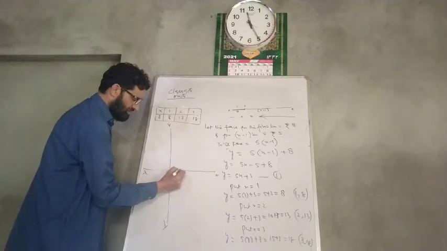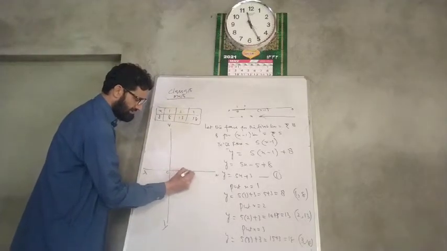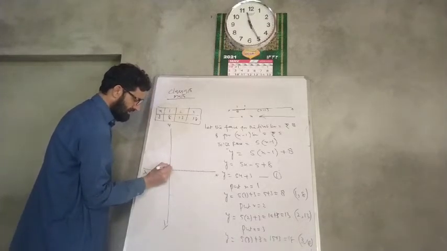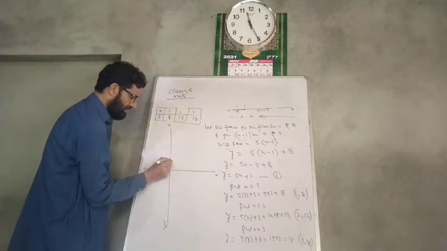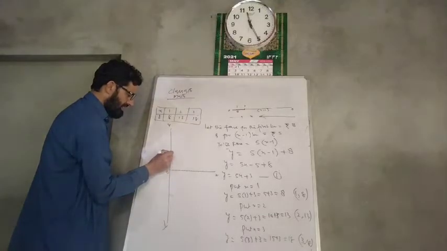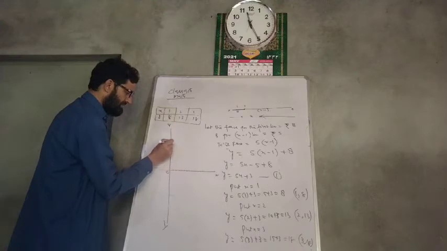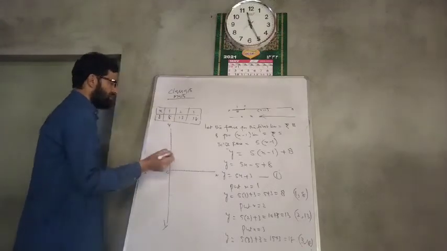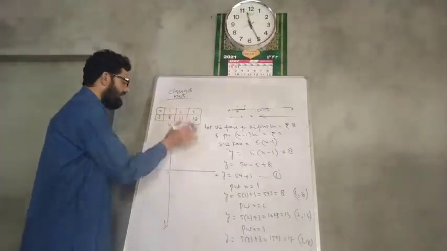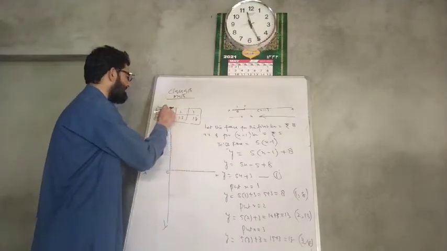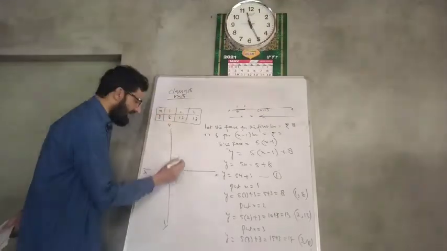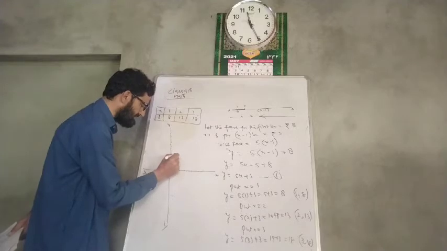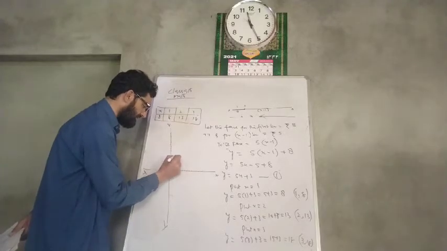This is 1, 2, 3, 4, 5, 6, 7, 8, 9, 10, 11, 12, 13. And 1, 2, 3, 4, 5, 6, 7, 9, 10, 11, 12, 13, 14, 15, 16, 17, 18, 19, 20. So here we go. Now all this is the plus quadrant, since x is plus and y is plus. Here we go: 1, 8. 1 is here and 8, 1, 2, 3, 4, 5, 6, 7, 8 is here. So this is the point.